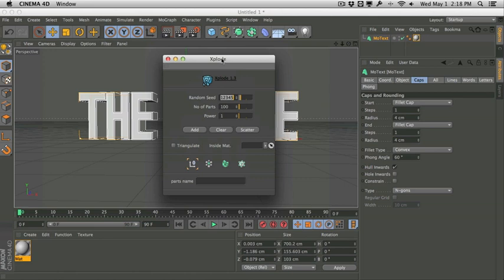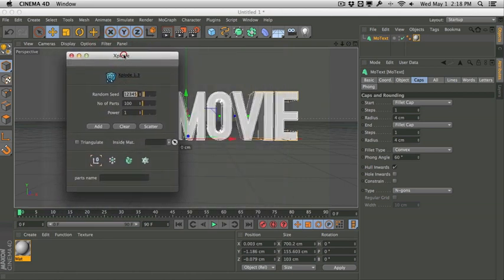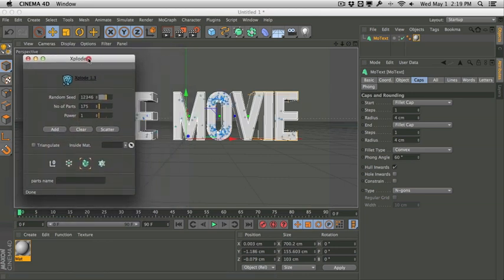So if you're pretty proficient, you can kind of do it manually if that's what you want. So I'm gonna use Explode because I have it. I'm gonna set the number of parts to roughly 175. I'm gonna make sure that the fracture object is checked here, and I'm gonna hit add. And it's gonna add the points in here. And then I'm going to hit scatter, and that's going to scatter up all my pieces here.